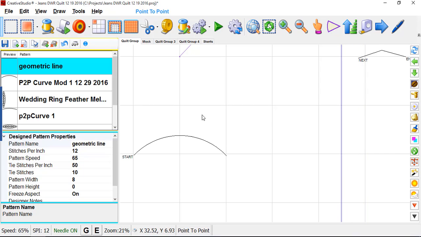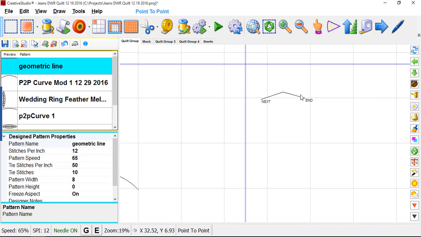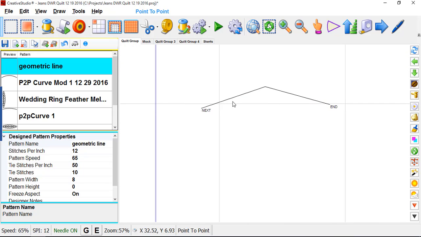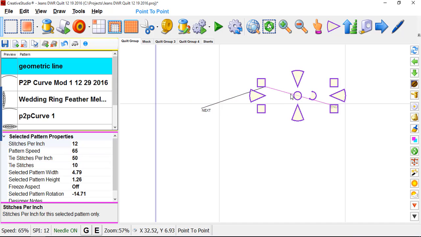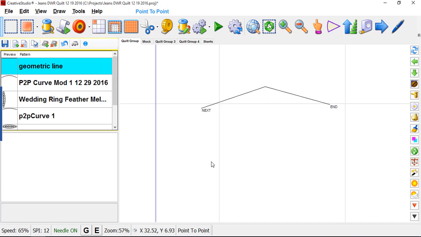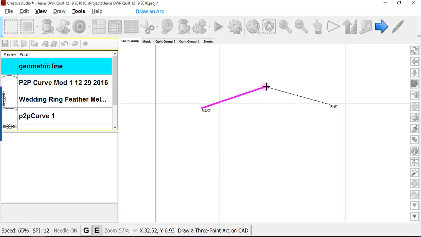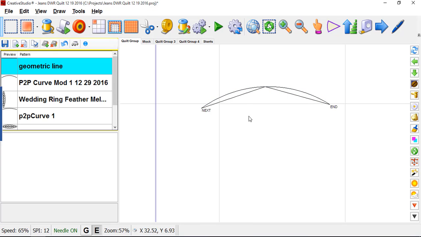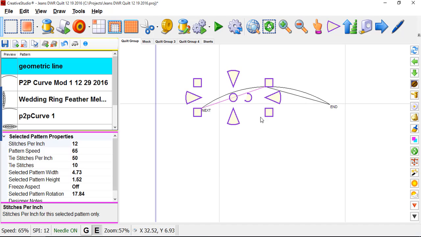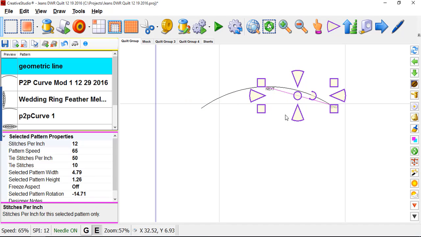So here's what it looks like though, like this. This is an individual pattern and this is an individual pattern. What I do now is I take the Alt-A, which is draw an arc, turn on the end snap, click it there, to there, to there. Now that gives me my arc, and then I can just go and delete these segments.